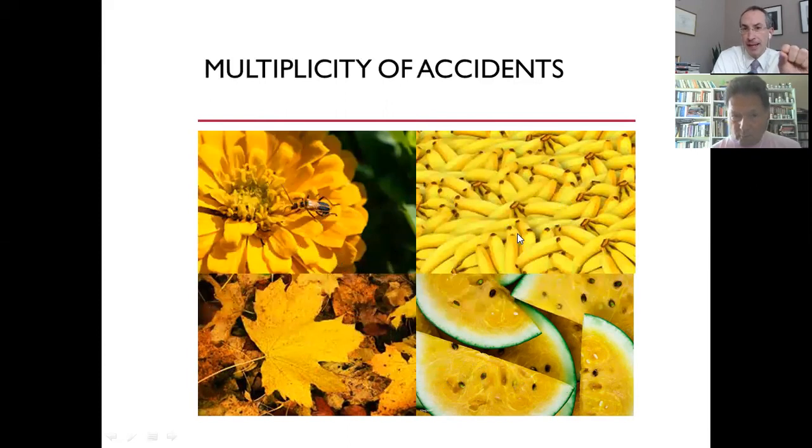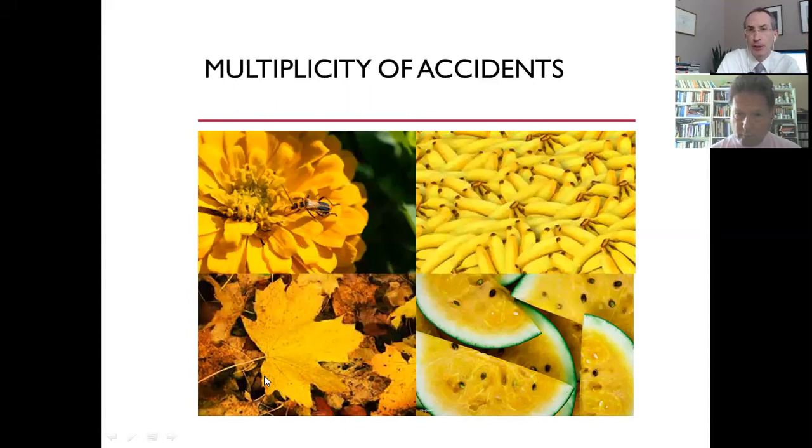So same thing, the accidental form of yellow is what makes the banana be yellow, and the bee be yellow, and the flower be yellow, and so forth. But it's matter that makes this yellow, okay, and makes that yellow in the bee, and makes that yellow in the leaf. We'll get into this in much more detail. I'm not going to say much more about this. We'll get into this when we start talking about the senses. We'll get into the accident, the sensibles, and how that works, with the matter, the conjunction of matter and accidental form when we talk about color and color realism and so forth down the line.